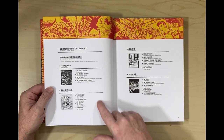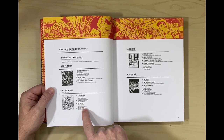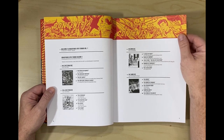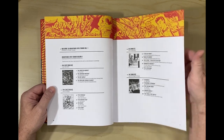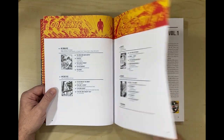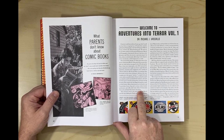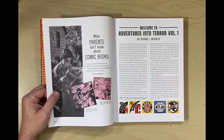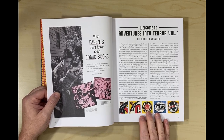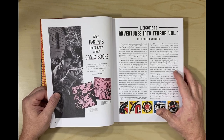This all looks really great. They have the table of contents for all the issues. They have the art and writer, when it was known — a lot of these things they don't know, and some of them, even when they give a credit, it has a question mark beside it, like, maybe? This volume was put together and this foreword is by Dr. Michael J. Vassalo, who was the co-author of The Secret History of Marvel Comics, which was about not just the comics before they were rebranded Marvel Comics, but also the Pulp Magazines and all their other publishing ventures.